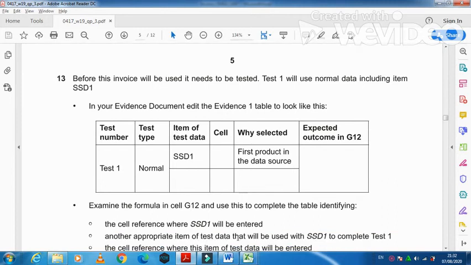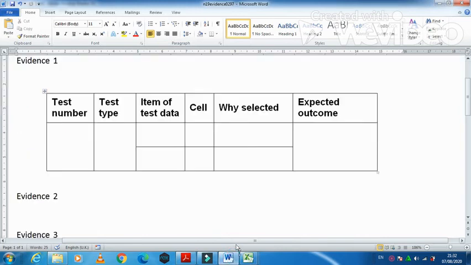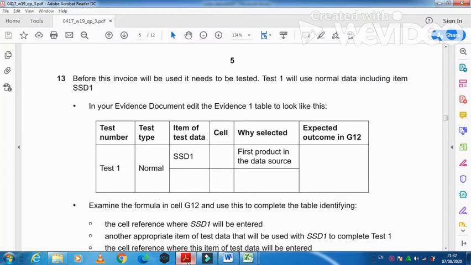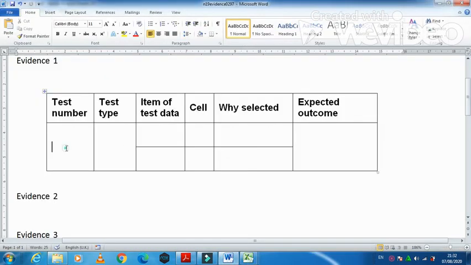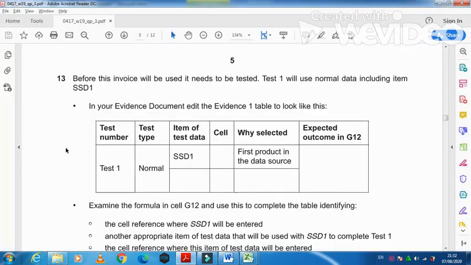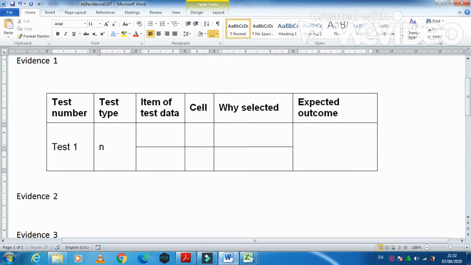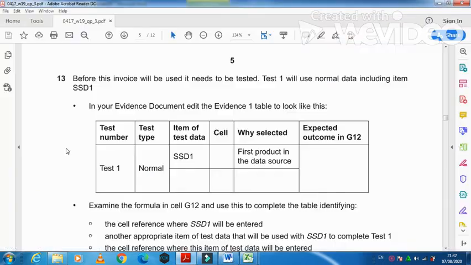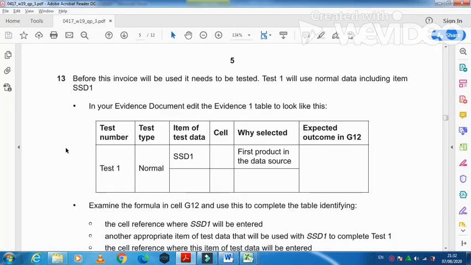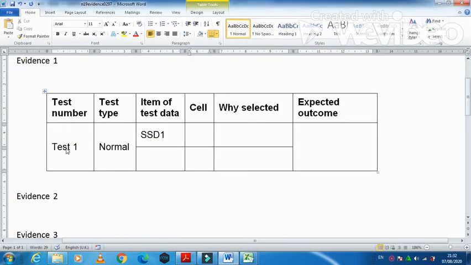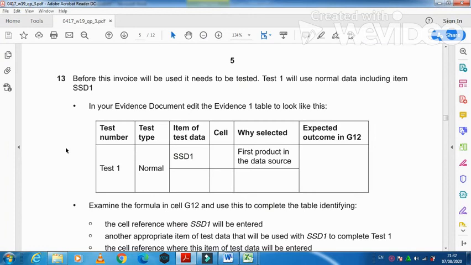That's it. So examine the formula in cell G12 now and use this to complete the table. Identify the cell reference where SSD1 will be entered. Another appropriate item of test data will be used with SSD1 to complete test 1.